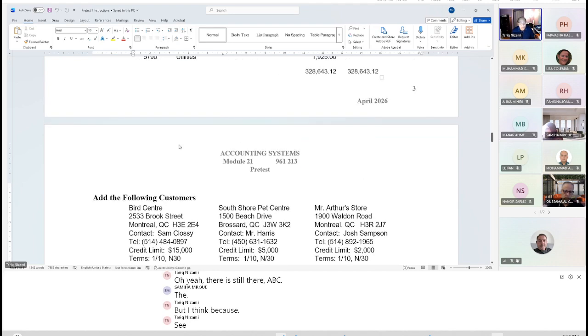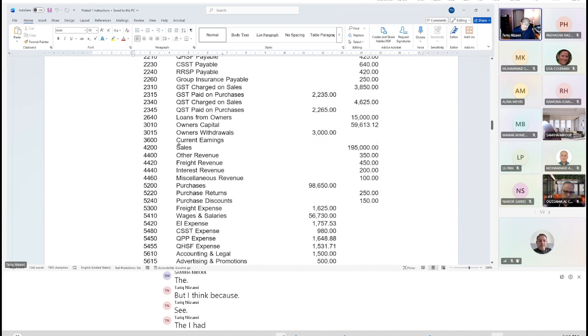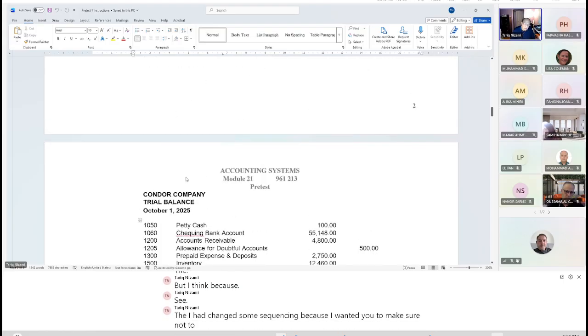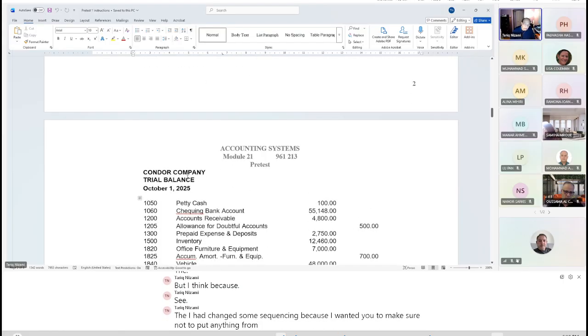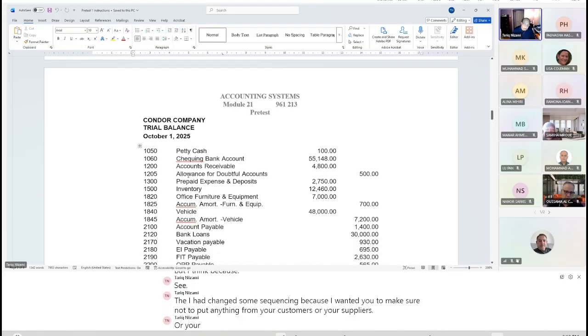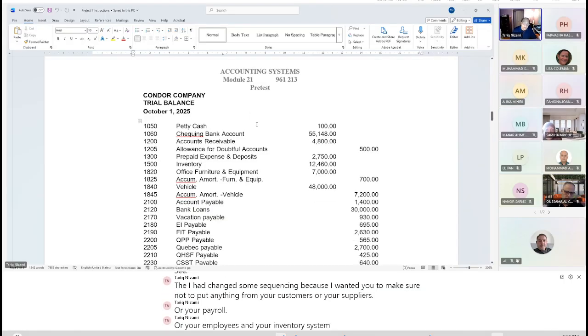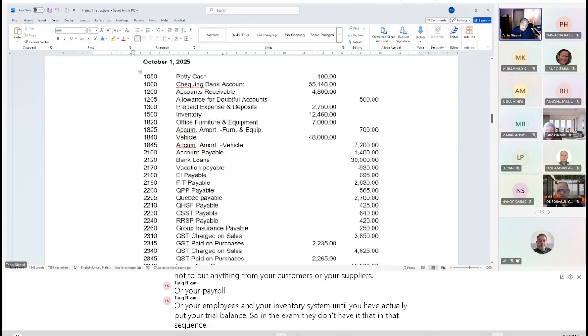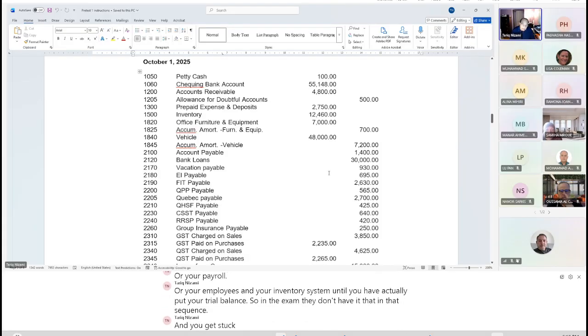But I think because I had changed some sequencing because I wanted you to make sure not to put anything from your customers or your suppliers or your payroll or your employees and your inventory system until you have actually put your trial balance. So in the exam, they don't have it in that sequence, and you get stuck because I think they should change that.